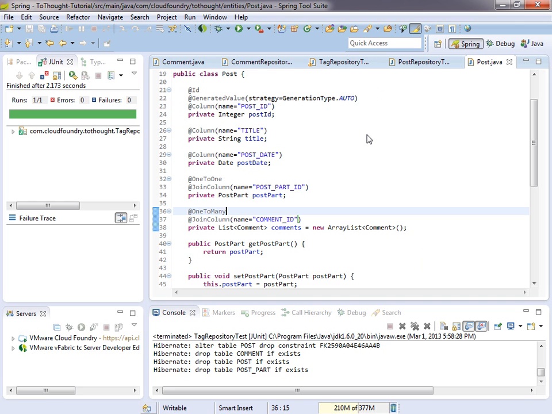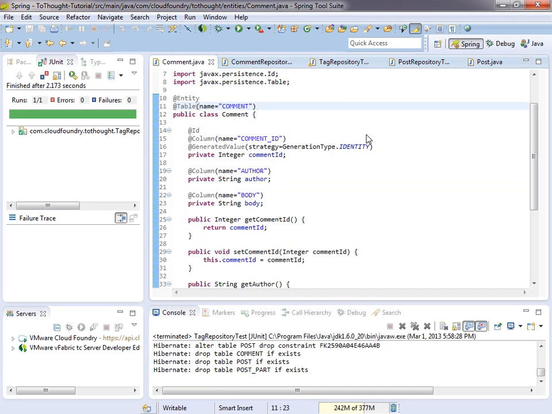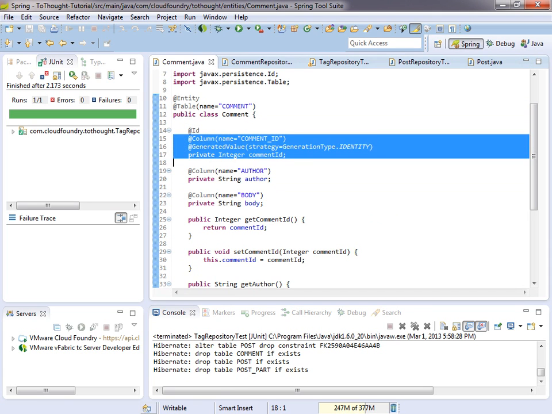You can see we use two JPA annotations, the first one being the one-to-many annotation, and the second one being the join column annotation. We put the join column annotation on the post class because it is the owning side of the entity, meaning the post table will have a comment ID field, which will define its relationship to the comments. The comment ID field will point to the comment ID field on the comment, effectively establishing our relationship.